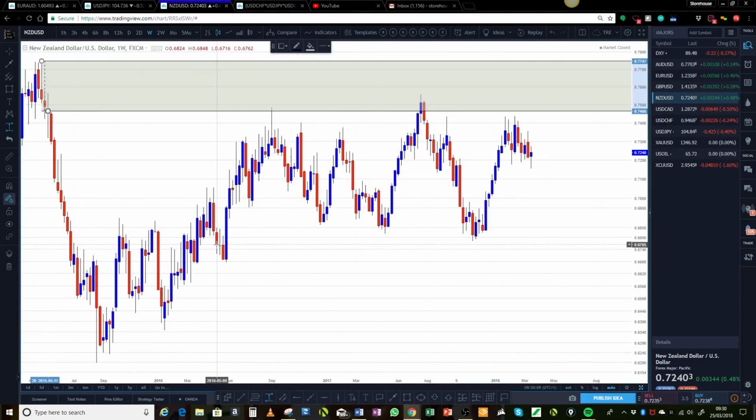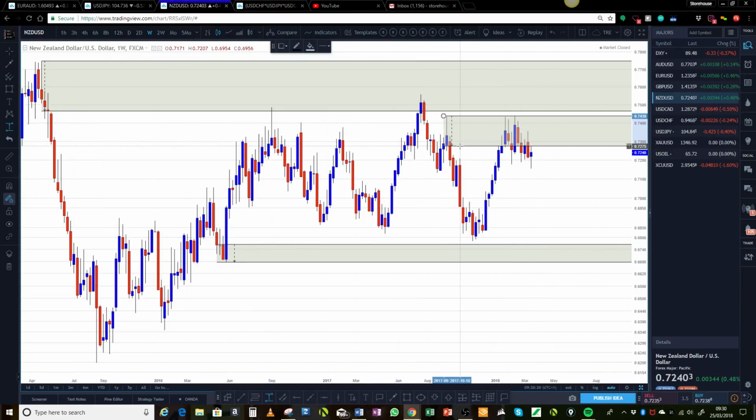So these are the big levels of supply and demand. Supply has been tested a few times. We're back under it now, and we're basing slightly just below it. We have that supply still yet to be fully taken out there, and it's falling away. We are being held up by this demand. So you can see when you go closer, the range is even tighter, limiting the profit margins.